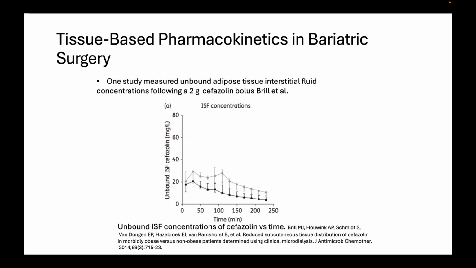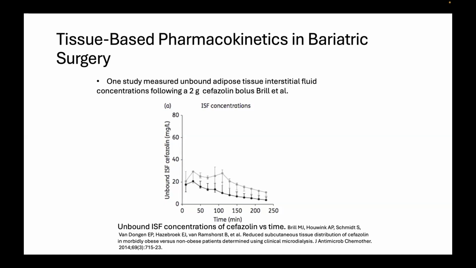The dark line that you can see is the obese group, so obese patients undergoing bariatric surgery, and sorry, I just have to pull up my notes because the presentation mode wasn't working, so I'll just read them off a different computer. So the dark line is the morbidly obese patients undergoing bariatric surgery with a mean BMI of 47 plus or minus 5.8 kilograms per meter squared. And then there were normal patients with a grey line with a BMI of 28.2 plus or minus 2.8 kilograms per meter squared.